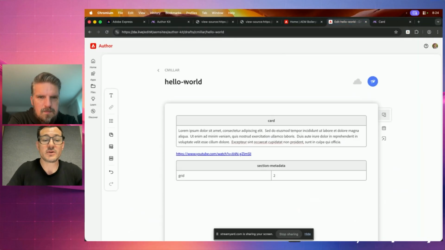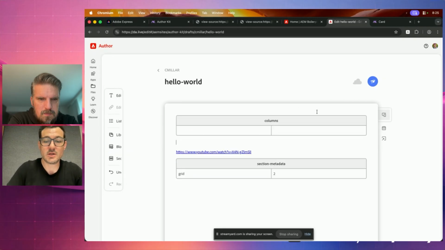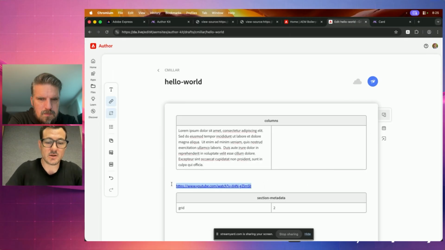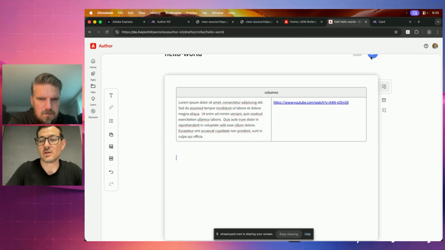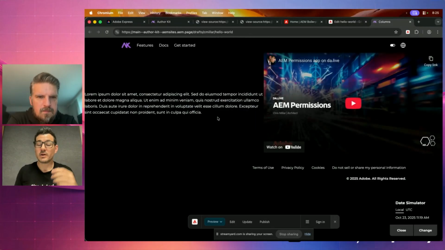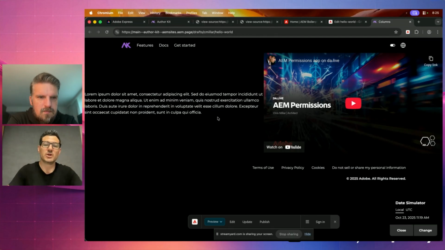Of course, if I go over here, and in fact, we'll try columns here. In fact, I'll just trash this. So we'll delete this, maybe throw in some columns here, and we'll do that lorem ipsum, and then we'll take our little, throw this in, and we probably don't even need this, and we can preview. And so here we can see, oh, okay, cool. So I can have a video next to text, and that's pretty great.